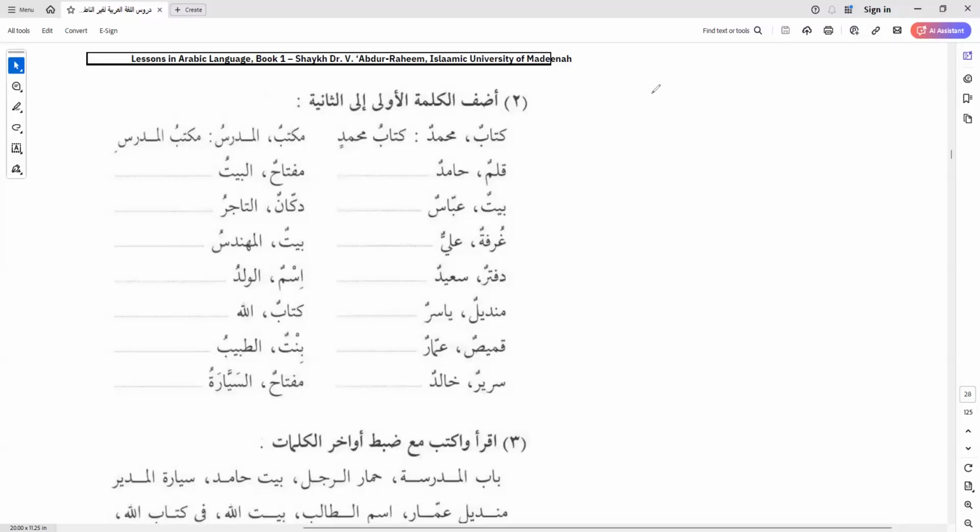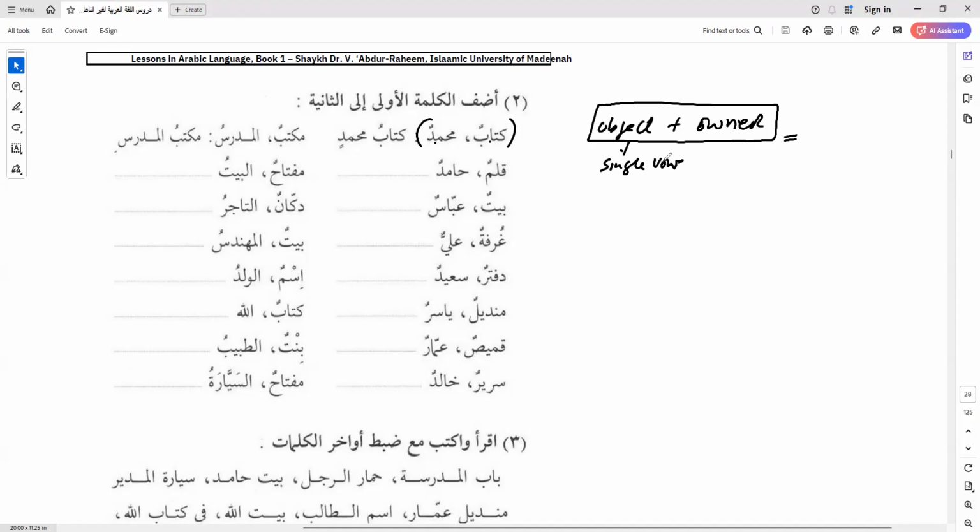You are learning how to do possessions, right? So the first instance, you have 2 separate nouns. They are not joined in a sentence. You have kitabun, you have Muhammadun. Now remember, object plus the owner. That's the structure of possession. Say the object first before the owner. And the owner is going to end in kasra. And then the object is going to have just one dhamma, a single vowel.